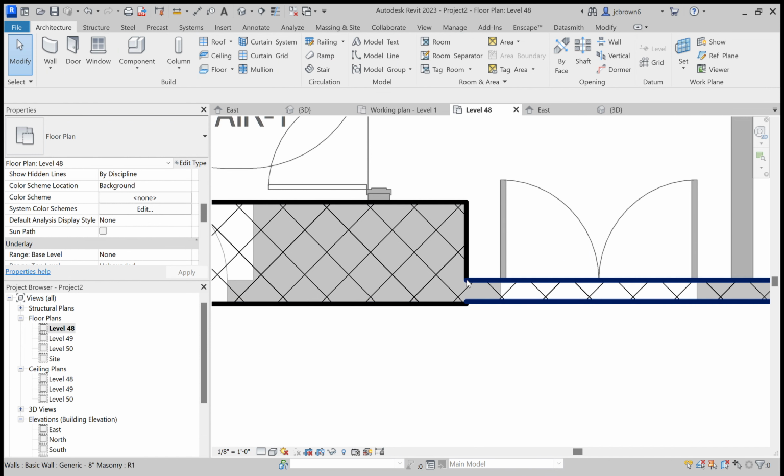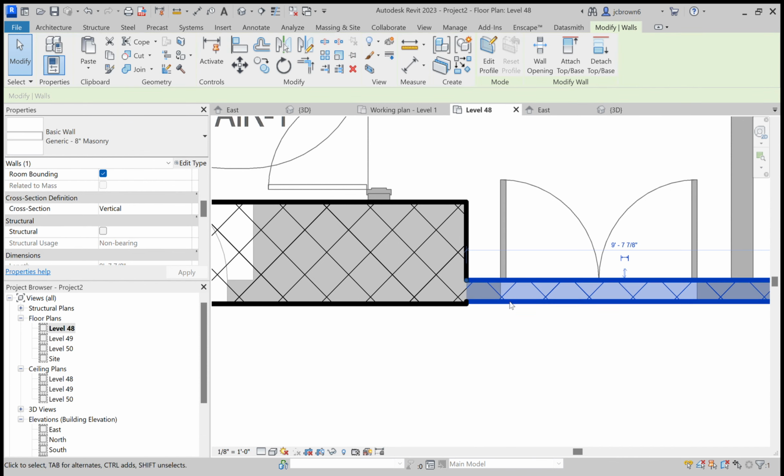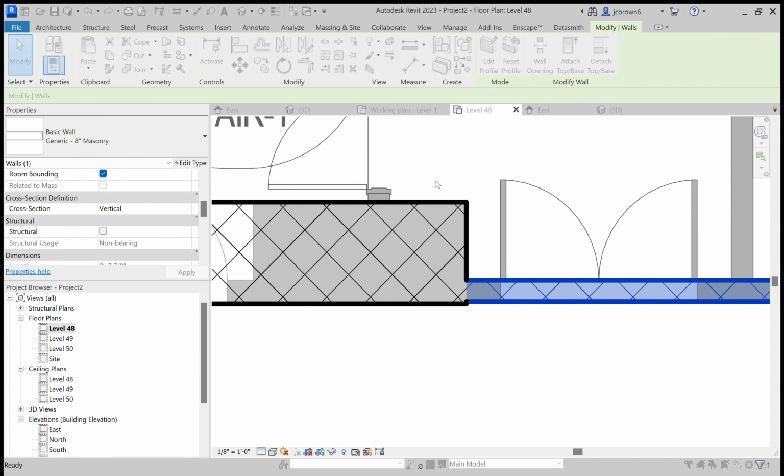Now notice how these are not lining up. One of those reasons is because this probably has a finished drywall on it, and this layer, we currently don't have drywall on it, and this one we do. So we will once again duplicate this, create 8-inch masonry with drywall, hit OK, go into your structure, insert another layer, bring it to the interior side.